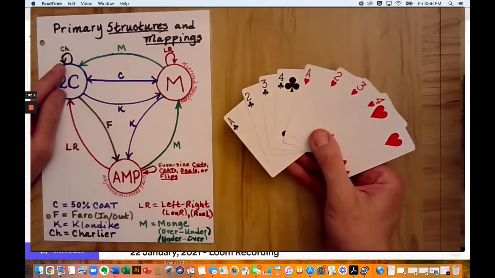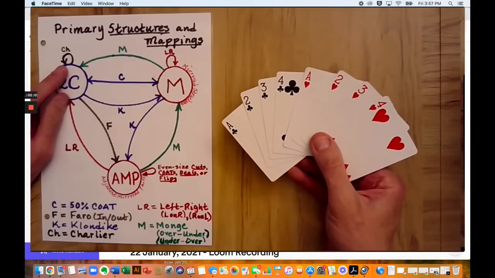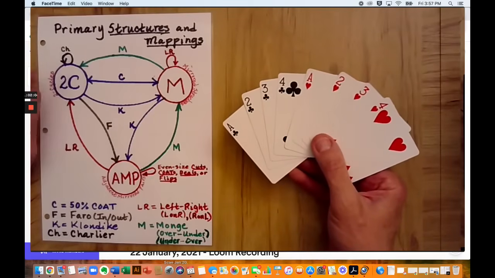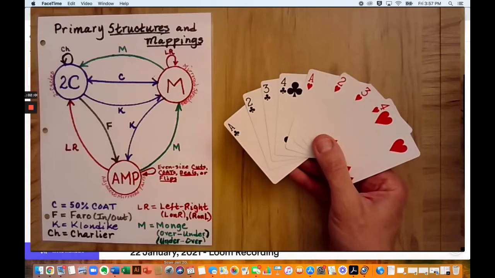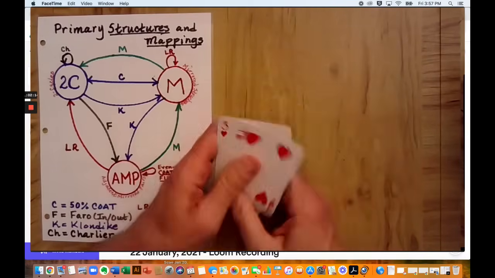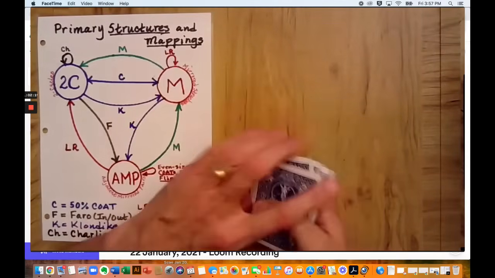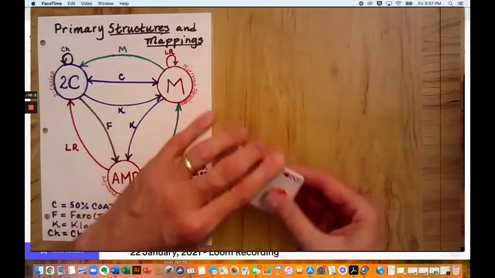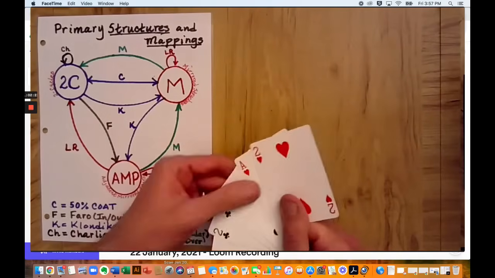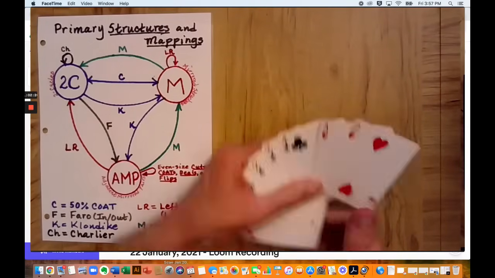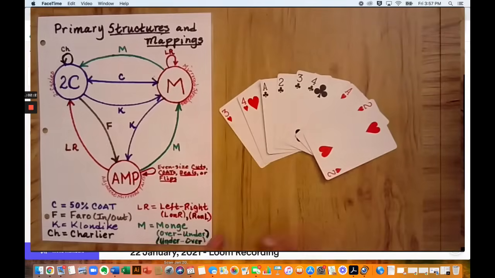Now, what that means in terms of our structures and what we talked about in class is the Charlier shuffle as a mapping is an automorphism. It is an automorphism. Why is that? Well, as we mentioned, let me just do it again, this time so that we don't get the exact same order. What does it mean to be an automorphism? Now, I know we've already talked about this in class, so I apologize for the review.